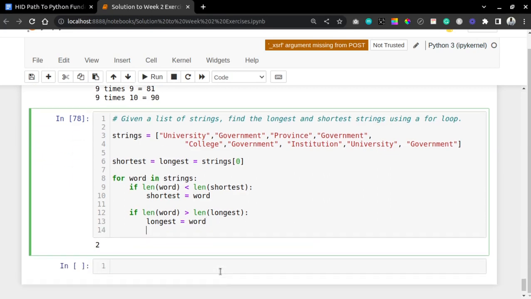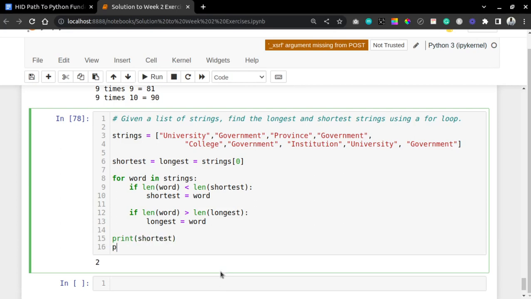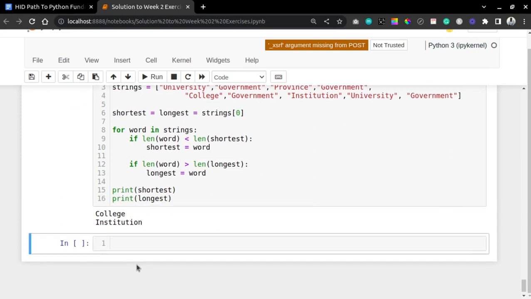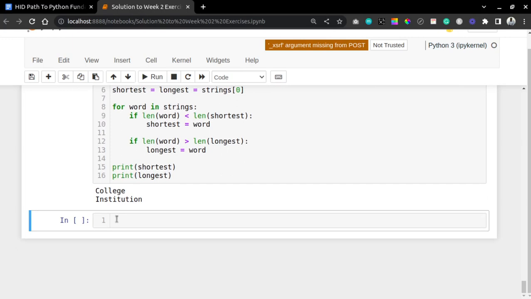So come here, you print your output. Print shortest, then print longest. Print this. You see, the shortest is college and the longest is institution. So that's about that.